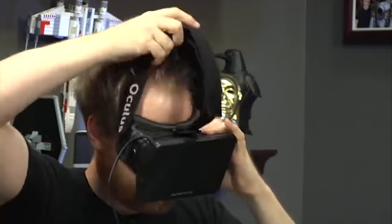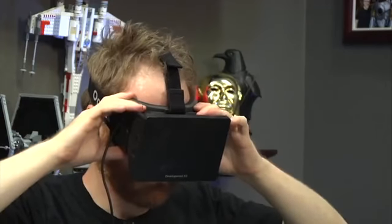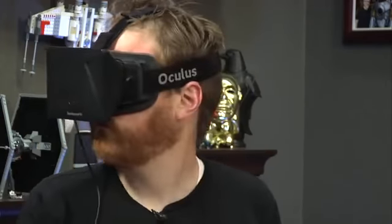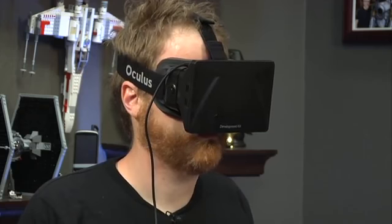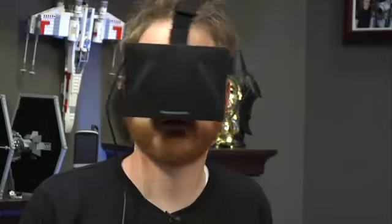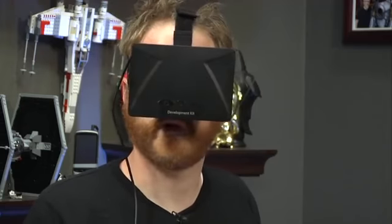We're going to load up TF2. With the developer showcase, people getting the Oculus Rift developer kit will be able to play Hawken, a free-to-play mech game we tried at GDC last week, and Team Fortress 2 from Valve. Unfortunately, right now Hawken does not have the software to support Oculus Rift. With TF2, all the software is there — to load it up, all we needed to do was add the command line argument. Head tracking is working and everything stays directly in front of me. It was just adding hyphen VR in the command line to enable the VR mode.